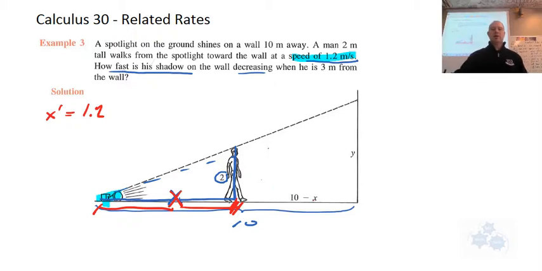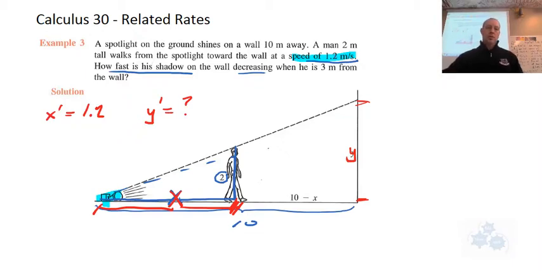Now the 10 minus x will come later. Of course, we have a total distance of 10, and so 10 minus x would be this remaining distance. If and when we need that, we'll talk about that later. If you're not given this as a variable, this would be the shadow length. Obviously, we're looking for the rate of change of the shadow. Whatever that variable is going to be, we don't know the rate of change. We know it's going to be negative. It should be negative if we're doing things correctly.